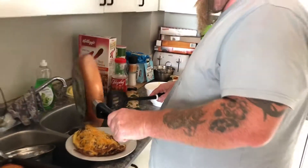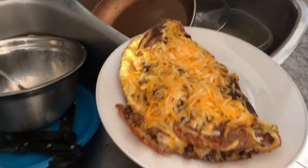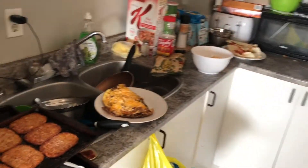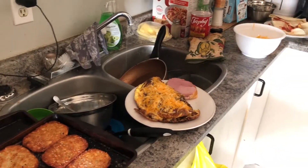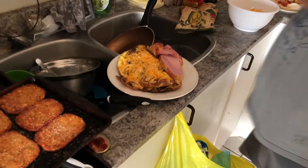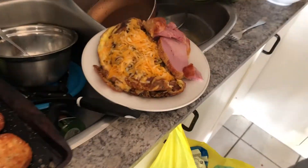Now folks, you'd probably pay $10 to $12 for an omelet like that in a restaurant — maybe more. And again, that's not expensive because he literally used the leftovers from my stuff to make that. A couple pieces of yummy peameal on the side — delicious. That peameal bacon we got on sale for $3 or $4, and it's a pretty good-sized one so it would feed quite a few people. If you're on a low budget, watch for that going on sale. His final product looks a lot better than my final product, but they'll both taste good.